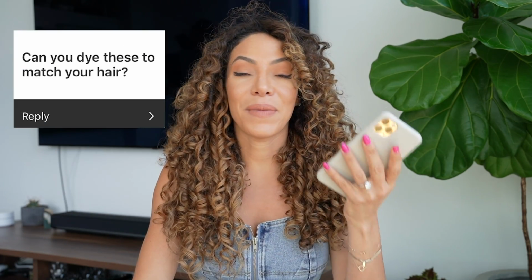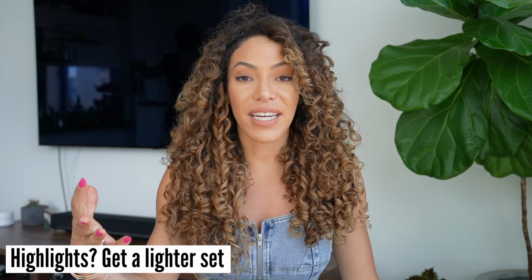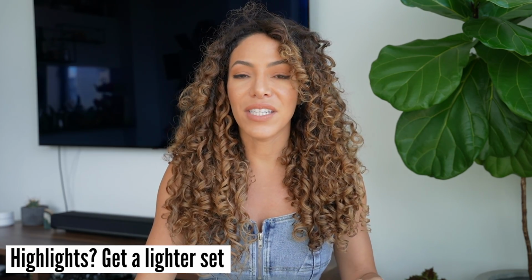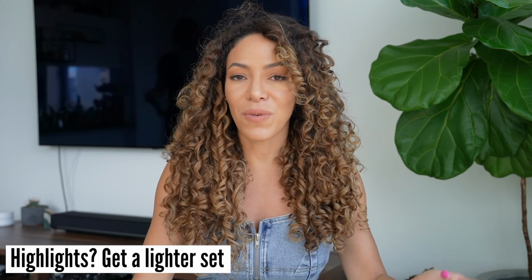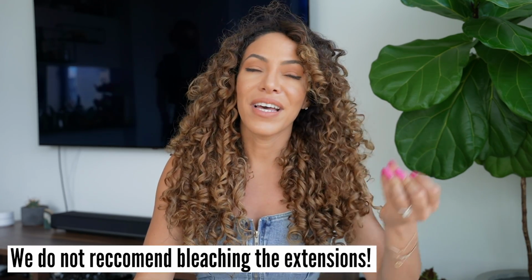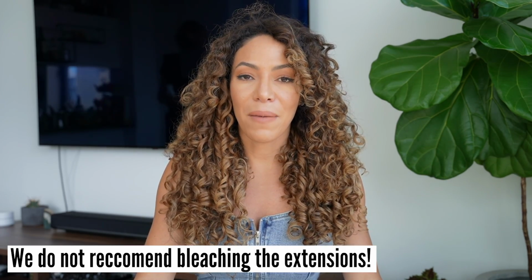Can you dye these to match your hair? Yes, you can dye your extensions. They are human hair. We do recommend, if you have highlights, opt for a lighter set. That way you can darken them, because it's always easier to darken the set of extensions rather than lifting the color. Using bleach on the extensions we do not recommend, so that'll decrease the lifespan of them.